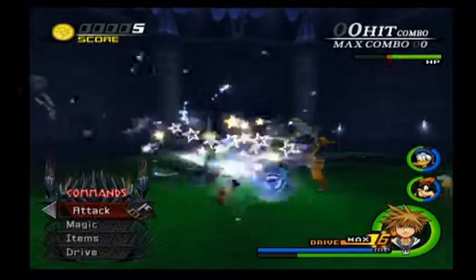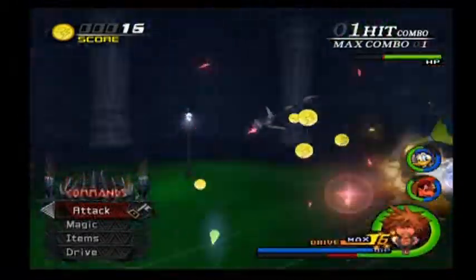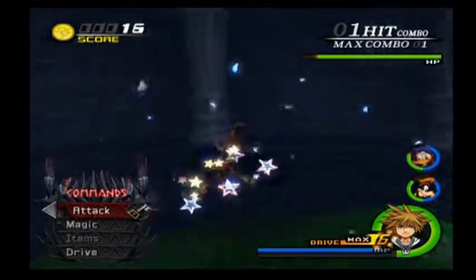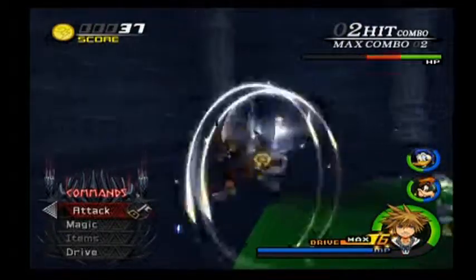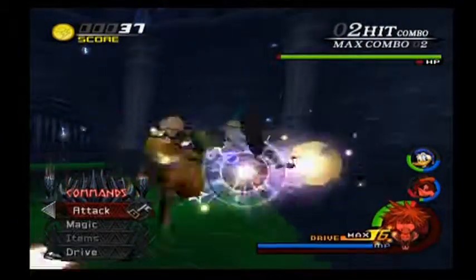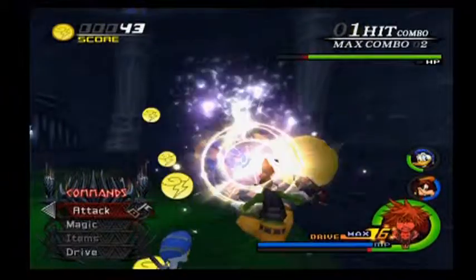This should move a lot faster now that I actually have a little bit more damage. Now remember, most of the damage that I have as Sora actually comes from Sora himself. Most of it doesn't come with the weapon. The weapon only provides maybe 6 to 8 points of strength, and Sora is going to be the other 36 by himself.